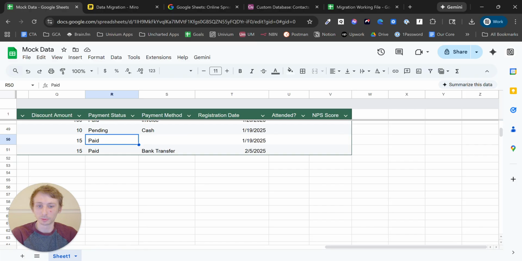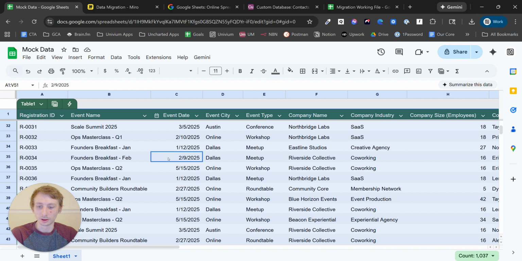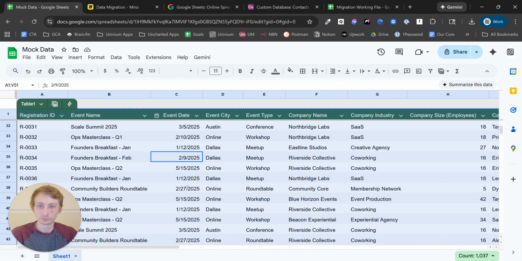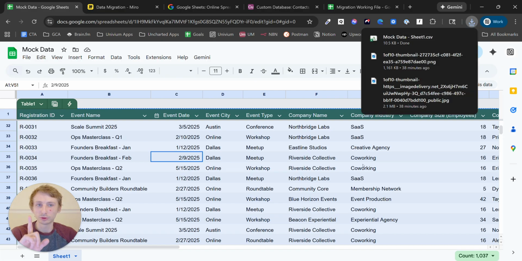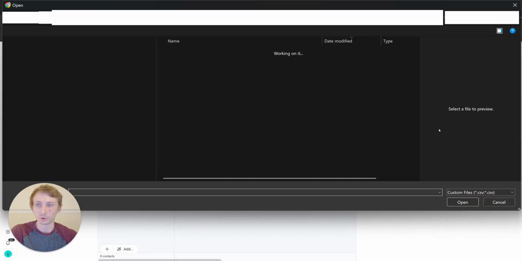So first, what I'm going to do is take a copy of this and download it. There are two different ways we can do this. I'm going to try this first way. If this doesn't work, there's a second way.